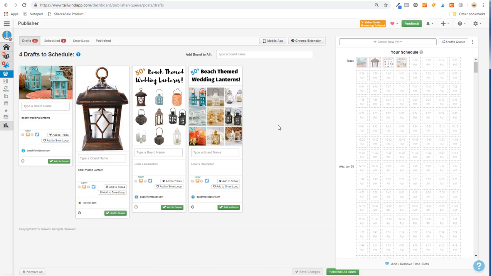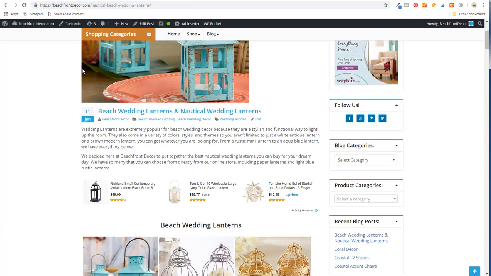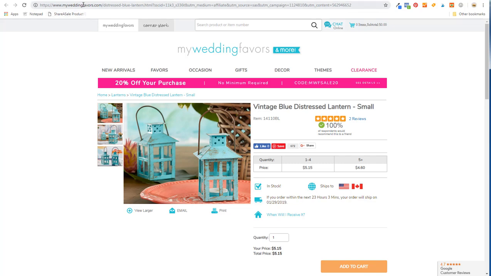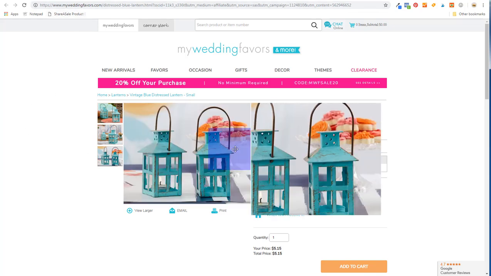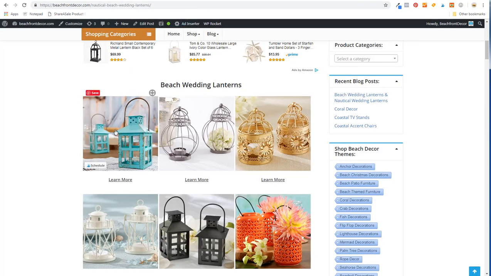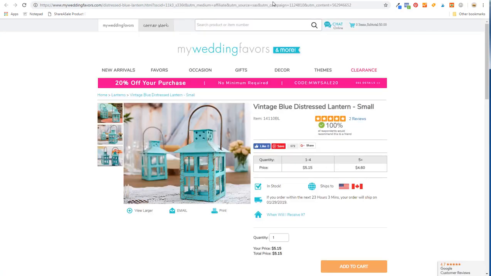When you are doing affiliate marketing on Pinterest, my strategy is to first create a page full of content with different types of products that link out to affiliates. So right here, you'll see this product. If I open up this website, myweddingfavors.com, you can see there's the same exact lantern. When someone clicks on this picture, this link right here, they're going to open up this page.